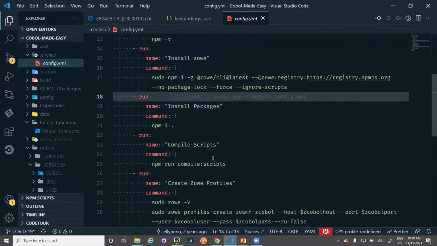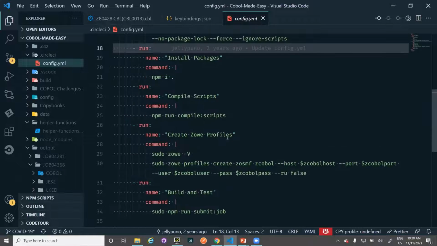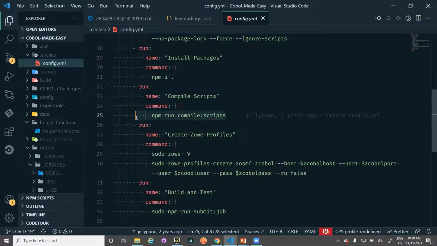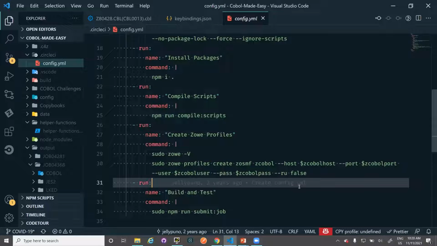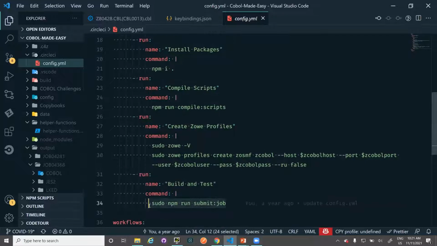So I installed Zoe. I run my compile script. I have my package.json as you've seen earlier. And then it runs the compile scripts that I have, creates my own program, and then let's say runs the submit job. So from the package.json, I created this config YAML file.